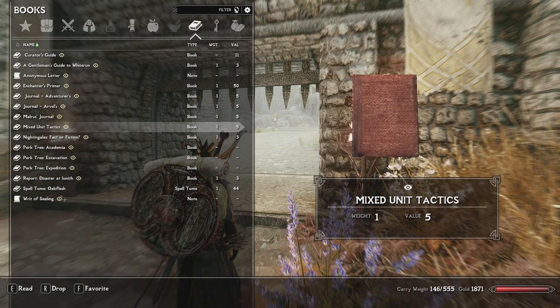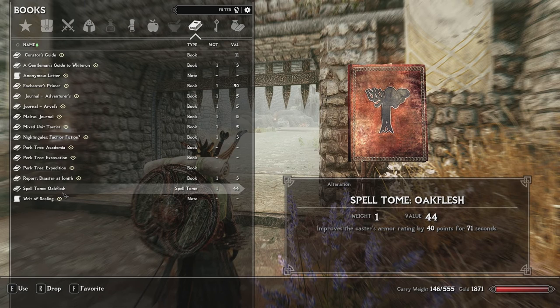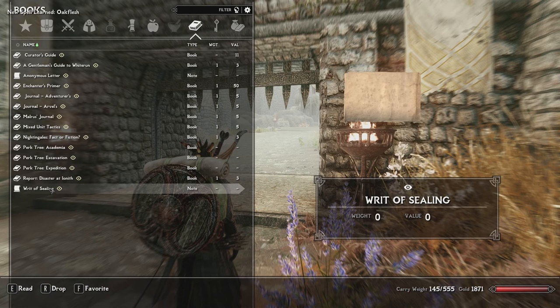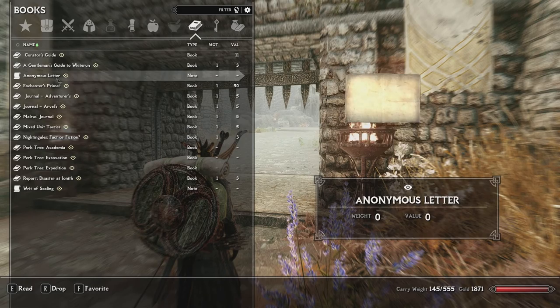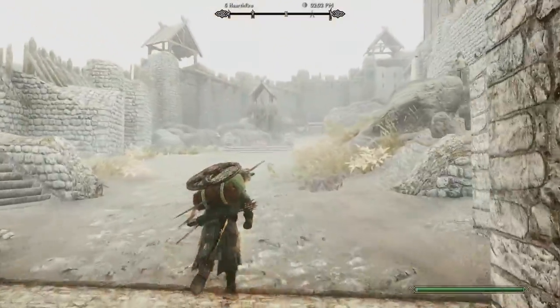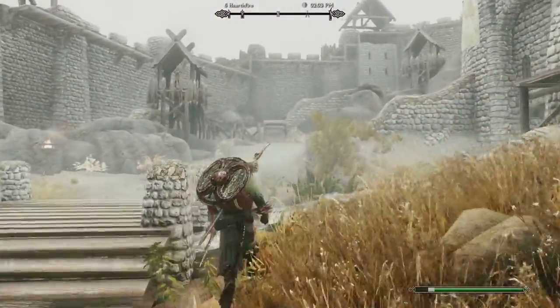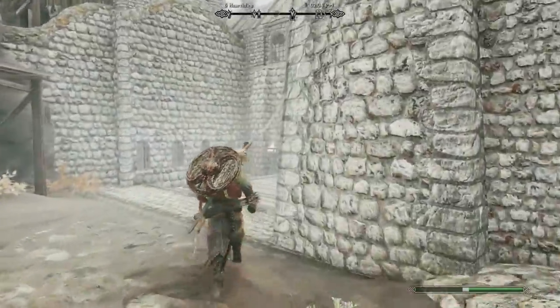Three XP, wonderful. There is the tome. Just gives me armor for 71 seconds. Maybe could be good. I'll read it anyway. I've looked at everything else. I don't know what that quest is. Oh well. To Whiterun we go. Whiterun.